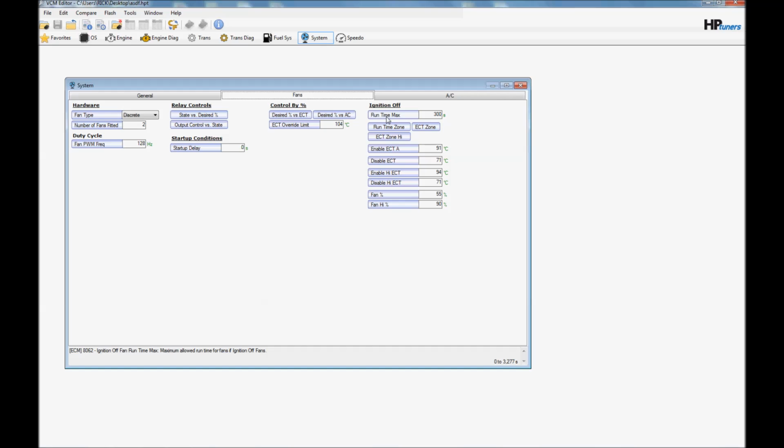So you can turn the key off, and in this case, I've got 300 seconds, which is about 5 minutes of run time, and the fans will run until they reach a target temperature that I've set here. So you can play with that and play with the fan strength as well. But basically, this table here is the main one that you want to concern yourself with, because it controls what your target temperature is going to be.